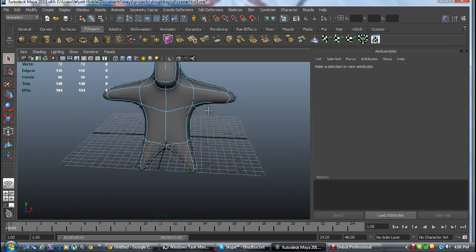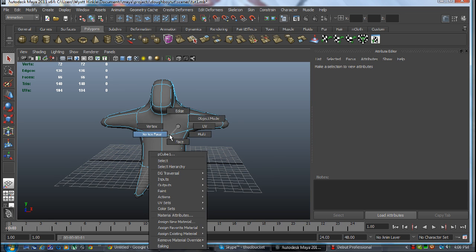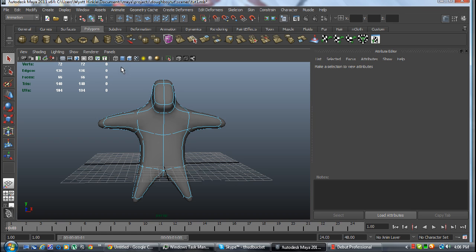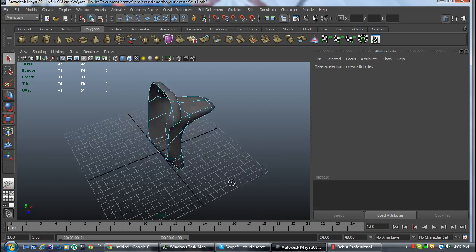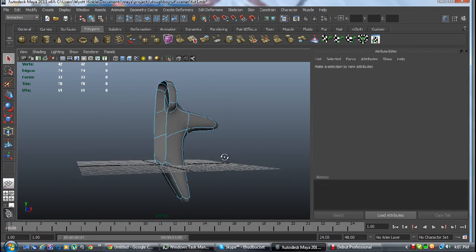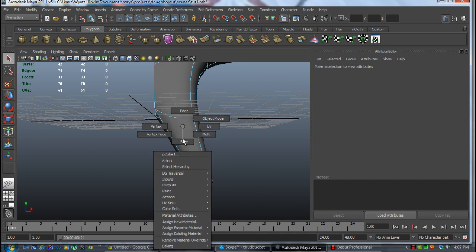First thing I'm going to do is, I don't want to work with both sides, so I'm going to make it easier for myself, and this is a method that's very useful, because we know the mirror geometry tool exists. I'm just going to select all of this stuff on this side, and I'm going to hit delete. Now, it takes some getting used to model like this, because you're only modeling half of what you usually are, which makes some people have problems with it, but it's really an easy thing to get used to.